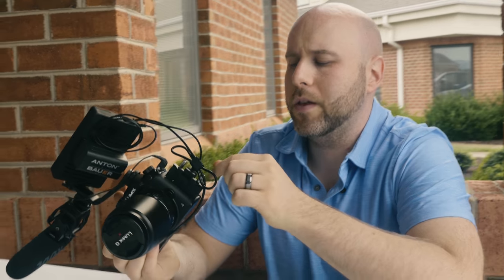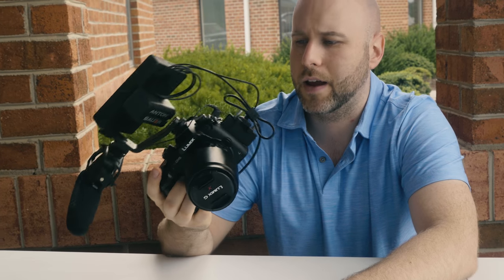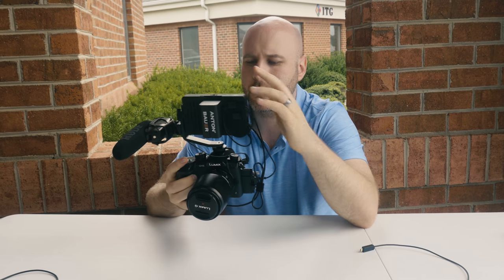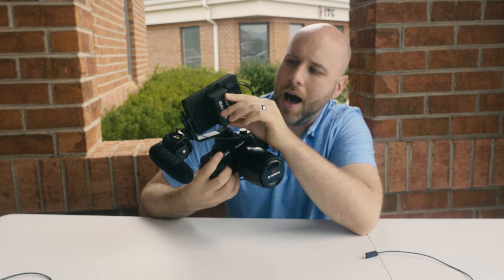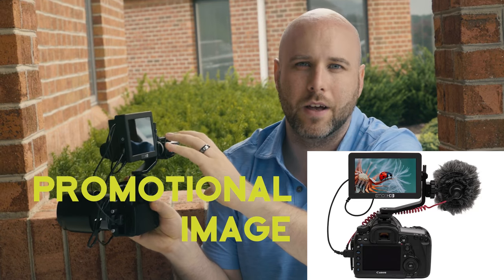This pairs pretty well with the GH5. All in all it's fairly ergonomic. You're going to make your rig more top-heavy, so there's more strain on my wrist, but it's manageable — something like the Atomos is really tough to do handheld, but this is manageable. I could reduce the weight further by swapping to a smaller battery and adding a Panasonic camera battery at the bottom for less top weight. It's definitely designed with rigless shooters in mind, and look how quickly it breaks down.